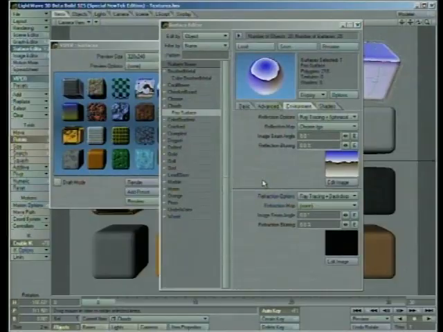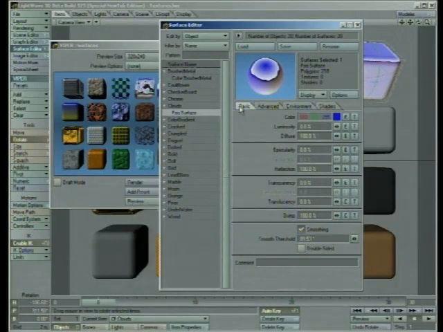So a lot of times what you can do is use a reflection map along with the ray tracing to add detail to those reflections. You can create a reflection map that looks like a cityscape, or looks like something that would approximate the back half of your set, even though it's not modeled there. Then that detail will get reflected in the object surface. So it's a nice way to add density to the overall population of the scene. All right, let's go back to our basic surface settings.